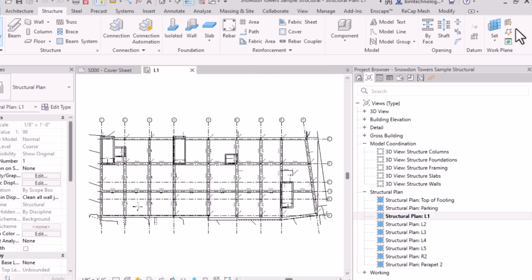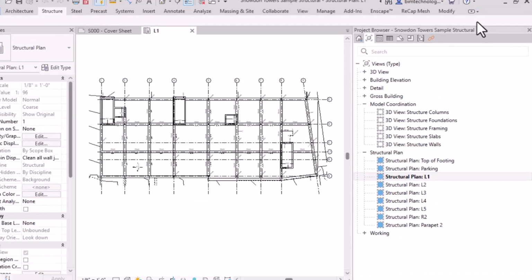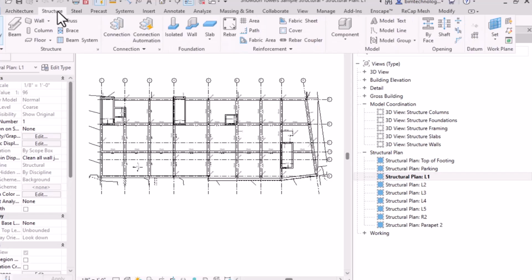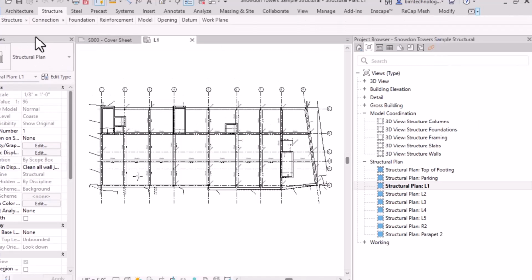You can customize this ribbon. You have this down arrow to the right of the screen, and you can minimize the ribbon to increase your screen area. Now, if you click on the tab, you can see that the tools and the panels will be expanded. Similarly, you can choose minimize to panel tiles, and again you can click and get the tools. You can also customize it by clicking here by minimize to panel buttons.